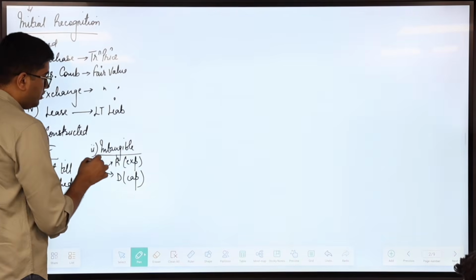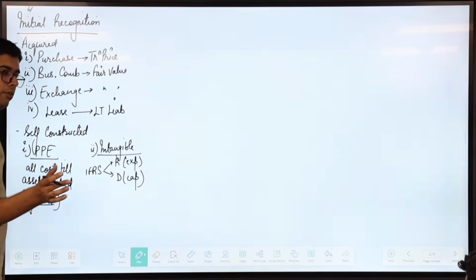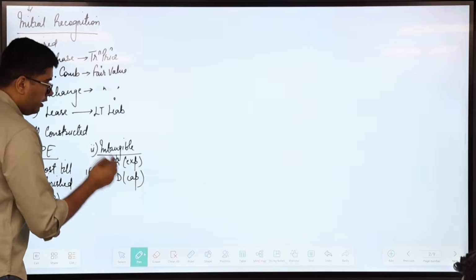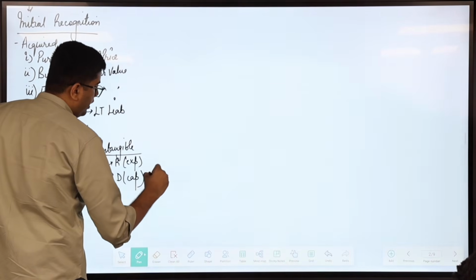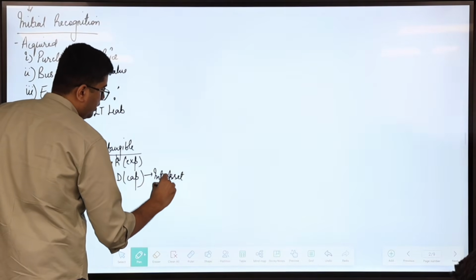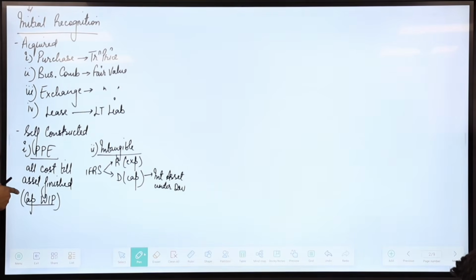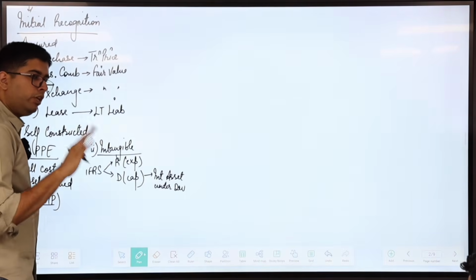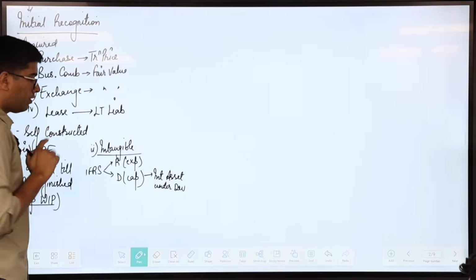So IFRS says, so long as you're in the research phase, whatever money you're spending, expense, show it in the income statement, and that's it. But once you enter the development phase, here you will start capitalizing the asset. How do you capitalize? Intangible asset under development. So just like tangible assets under construction are separated from those earning money, intangible assets under development also will be separated from regular intangible assets because they are earning money. This is currently earning no money.